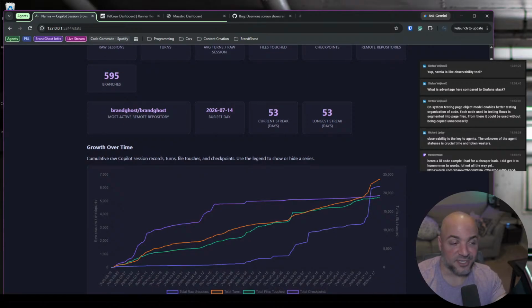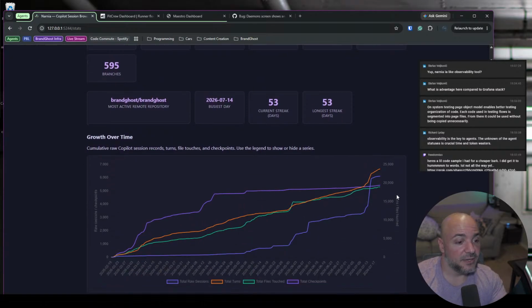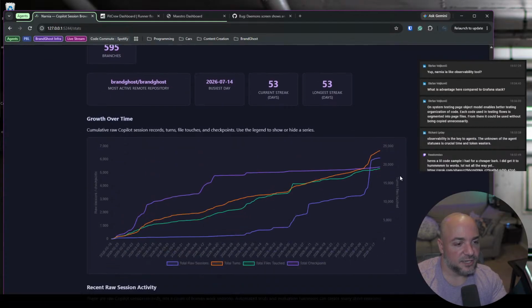There's probably tokens somewhere else if I tried, but you can see on here this huge spike up in sessions. And why did that happen? This is because I was building some agentic workflows and then I needed to run evals on them. And those evals were being run and judged with the Copilot CLI. So it ran tons of them.